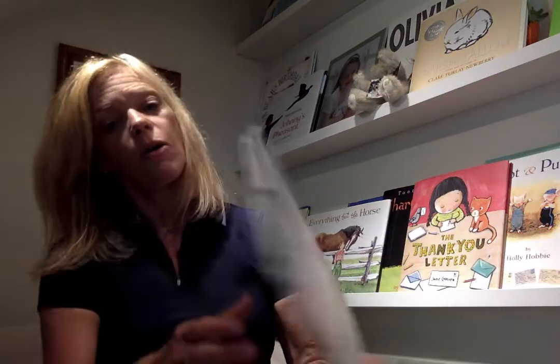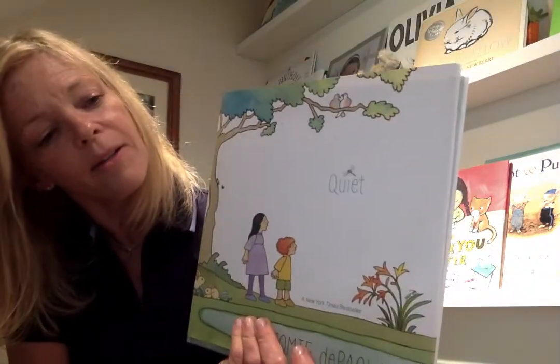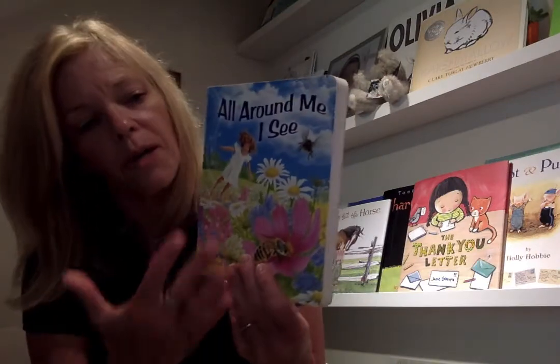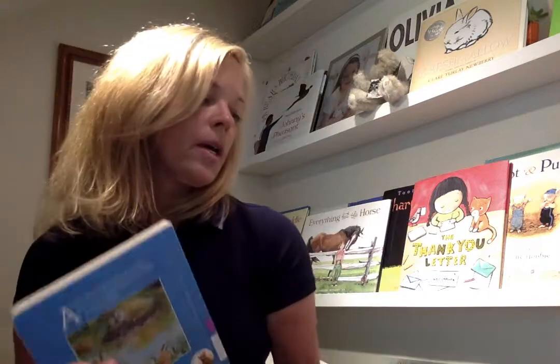The four books we're going to read today are: 'Quiet' — I included that because you do have to be quiet while you're bird watching so you don't scare our feathered friends. 'All Around Me I See' — I included this one because while I bird watch I always realize all the miracles around me. 'Bird Count' — I love it, work on that counting and it's really bright and it has hummingbirds, one of my favorites. And a personal favorite fun story, 'Owl Baby.' So if you're able to stay for all of them, we're going to finish with this one.